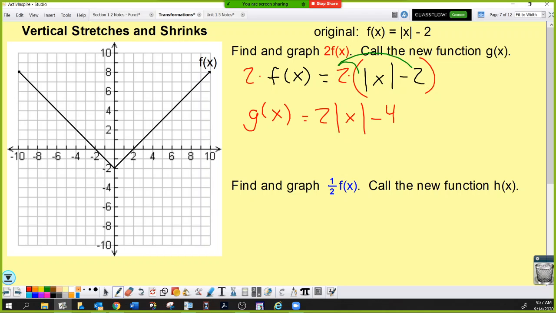What we're going to do is graph it so that we can see what effect putting that 2 on the front had on the graph. This gives us good review on how to make our point trees for our absolute values as well. It gives me a chance to talk about the vertex, remembering that the vertex can always be found the exact same way. You tell me what number you'd have to plug into the inside to get a 0 on the inside. 0. So if you plug in a 0, the inside now equals 0. And the y value of the vertex is always found the same way. It's the number to the far right. So for this one, it is -4.